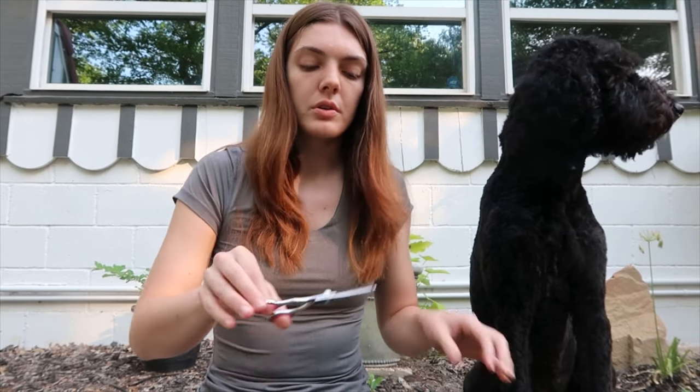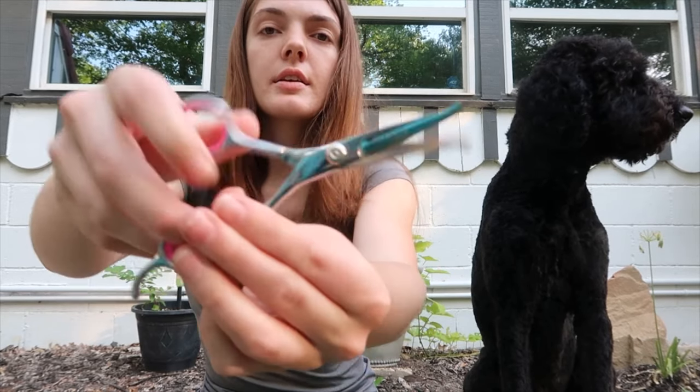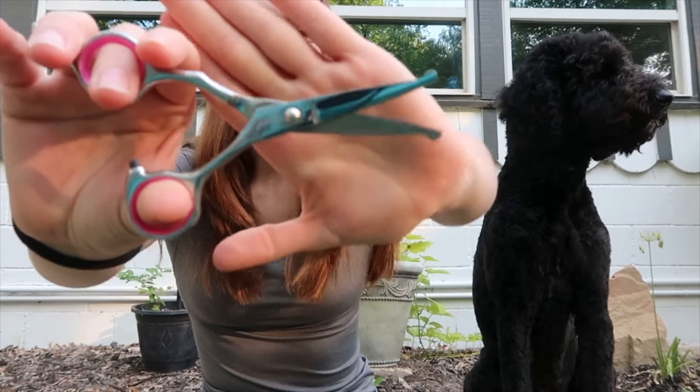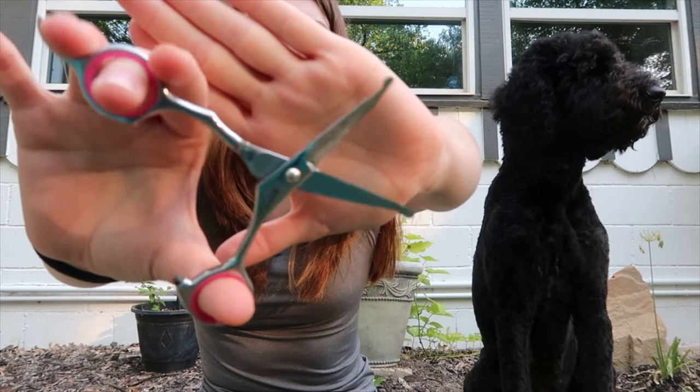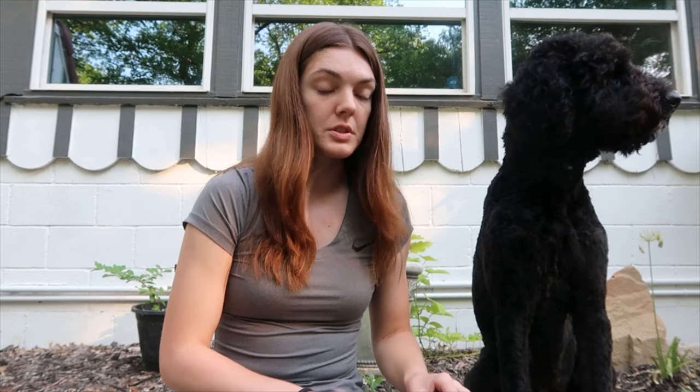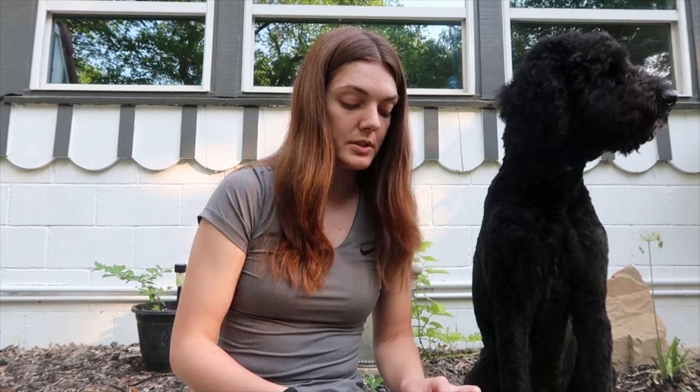And I've had these scissors for about 3 years, so really good condition. As you can see, still in really good shape, no rust or anything. So they've lasted me several years, and you can buy them on Amazon and they're pretty inexpensive. So again, if you're looking for an inexpensive option, I like this set. I will try and find it and link it down below if I can. Yeah, so that's all I'm gonna be using for this last section.